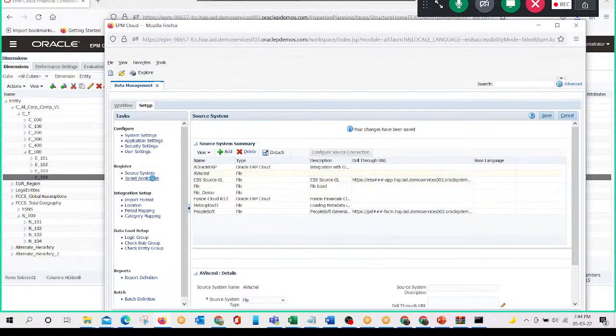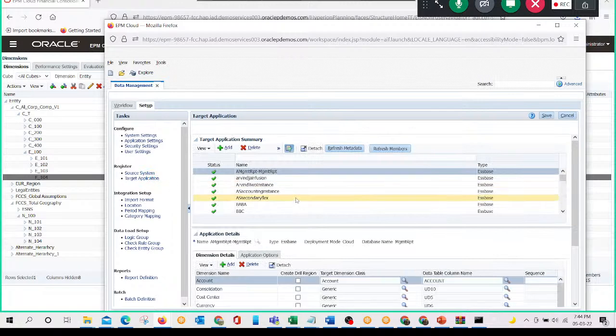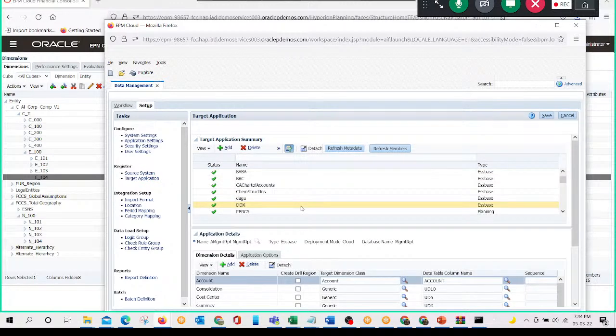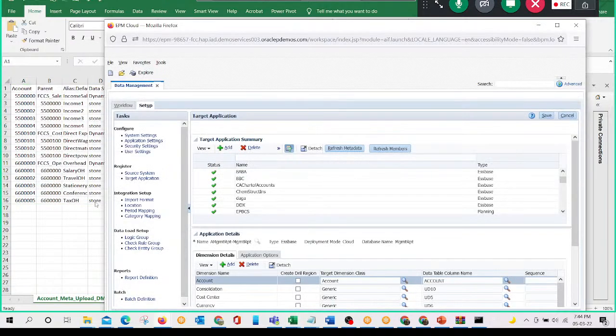The next step is to create a target application. The target application defines where we are going to put this data into our FCCS application. For that we will create a target application.